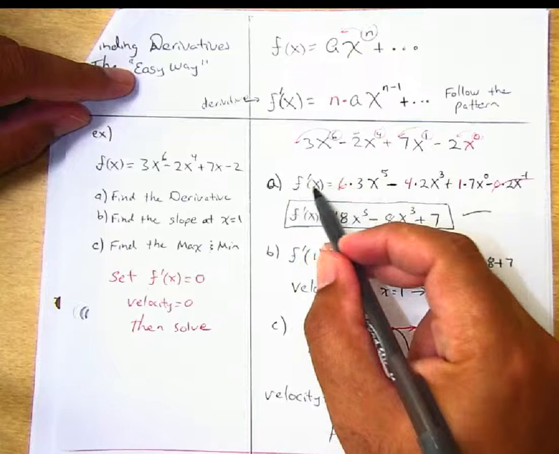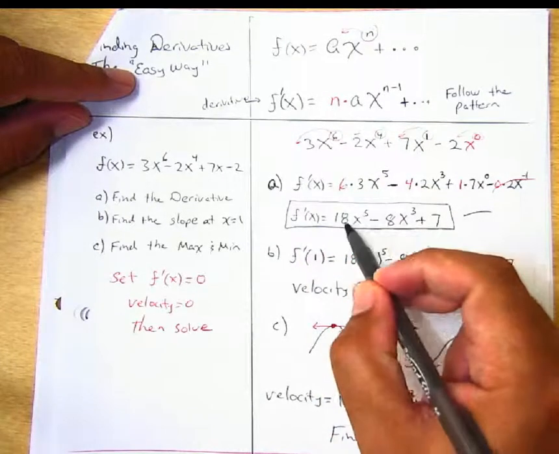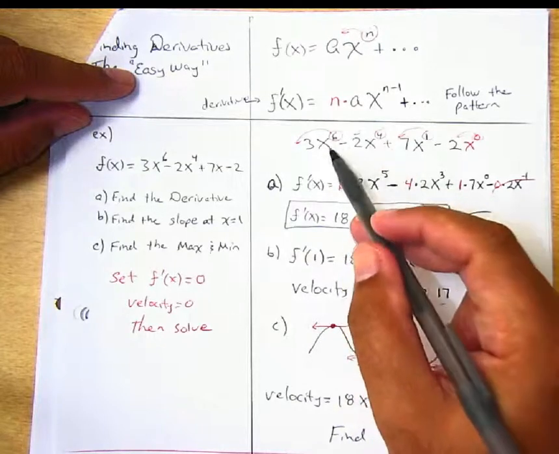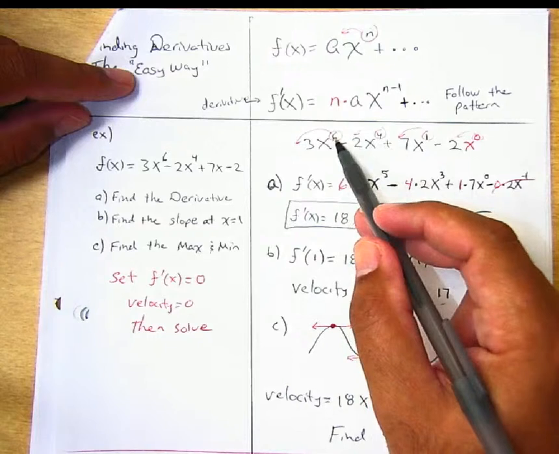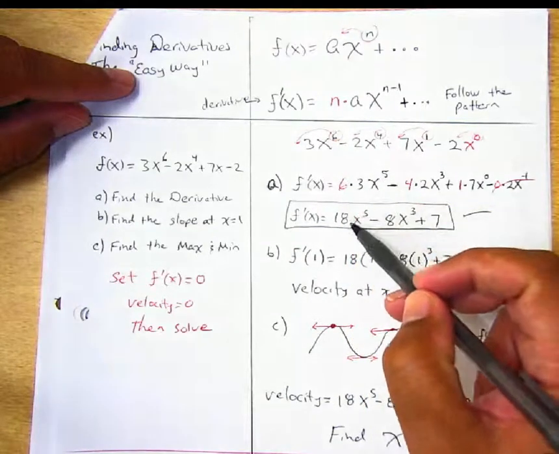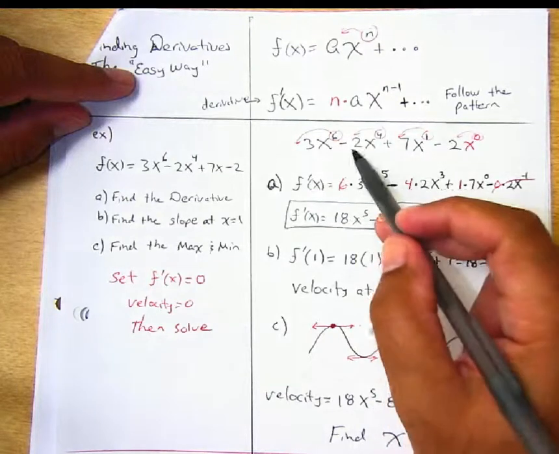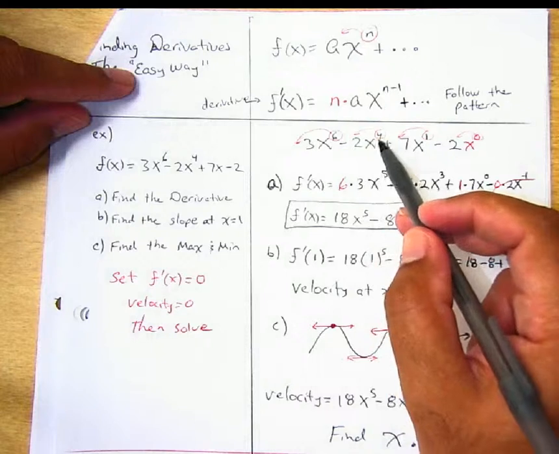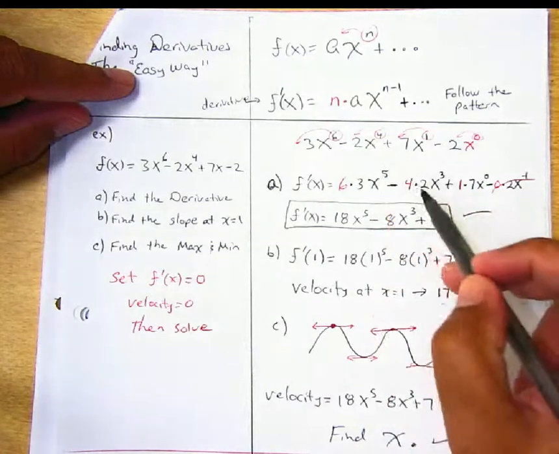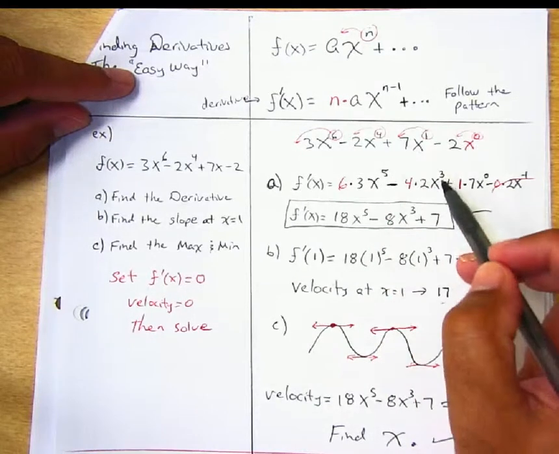Okay, so here we go. The derivative f prime is equal to, bring the 6 down and multiply. So 6 times 3, well, that's 18, and the x, instead of an exponent of 6, gets reduced to 5. So 18x to the 5th power. Okay, let's move along. The second term, we bring the 4 down, so we get 4 times negative 2x. 4 times negative 2, and the 4 gets reduced to a 3.